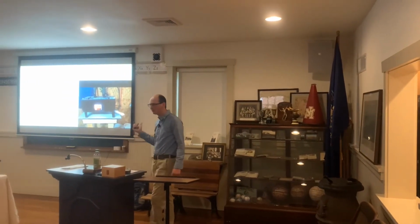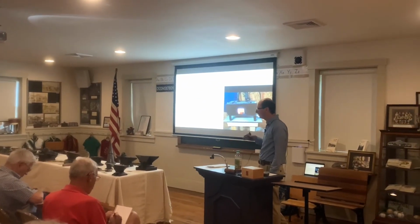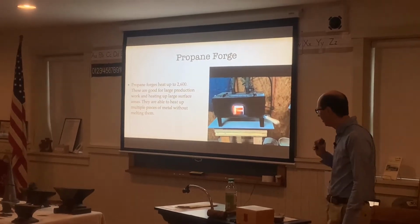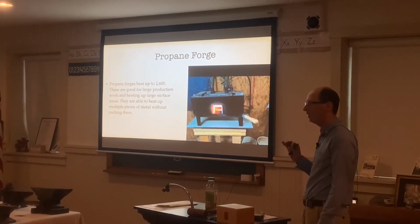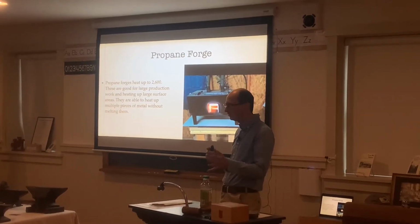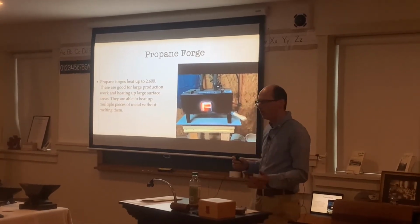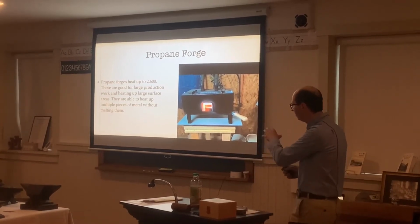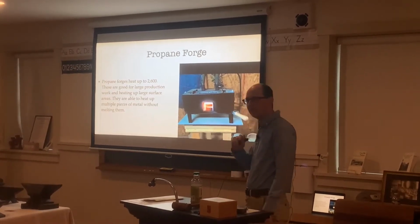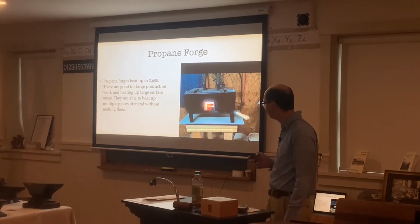And then we have propane forges. I mainly use a propane forge at home due to the work that I make. I make a lot of leaves and spoon rests, as well as a lot of pieces that repeat the same process over and over again, so it's a little easier for me to use a propane forge. A propane forge will heat up to about 2,600 degrees Fahrenheit and then maintain that temperature, so it doesn't cool down like a coal fire will. A coal fire will heat up to about 3,000 degrees, then go down to about 1,500, and as you add air it heats back up and then cools down. Compared to that, a propane forge continuously heats to about 2,600 degrees, and you won't burn the metal. That's what I like about using a propane forge. I can heat multiple pieces up at the same time, and it won't burn the metal, so it's a little easier to use.